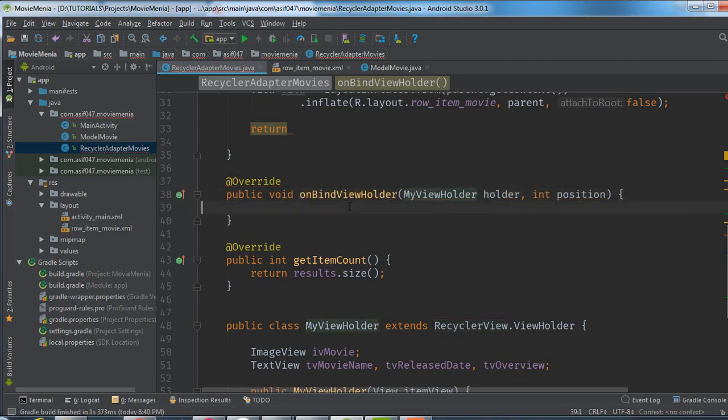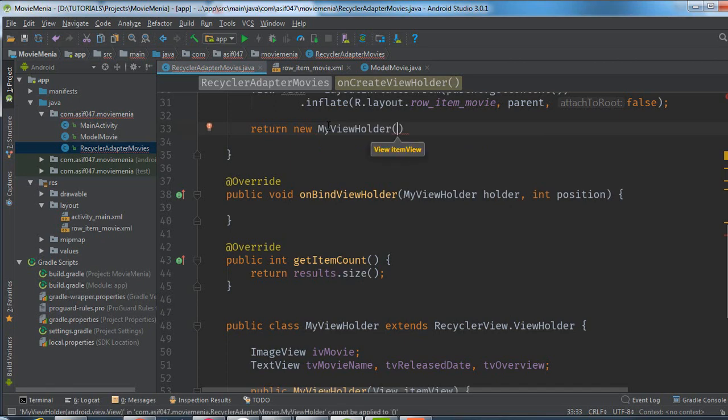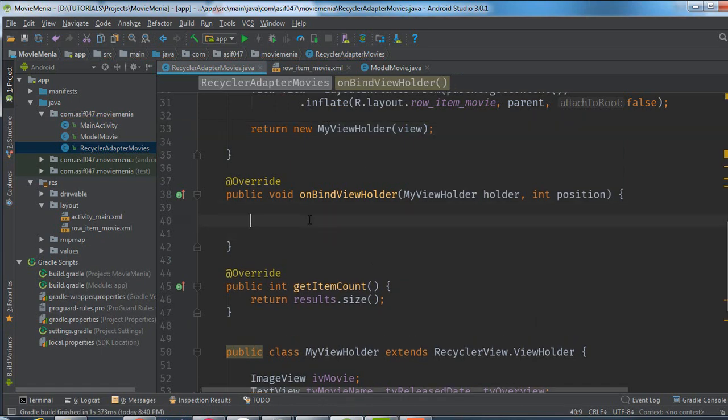So it's done. Now I will set the return as new MyViewHolder, the class name, and the parameter will be the view.